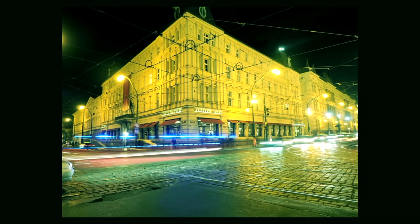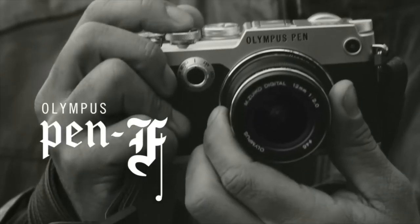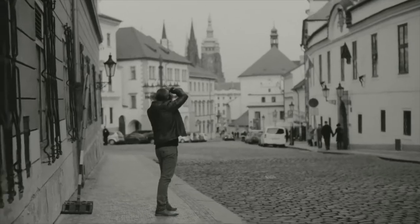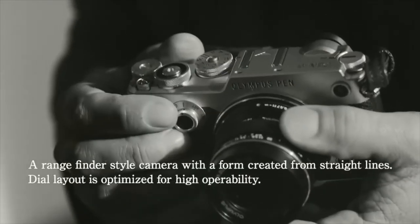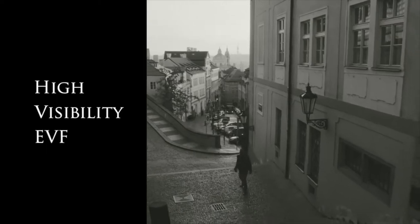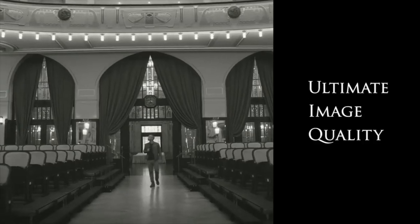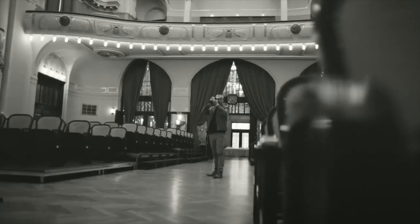In the end, the Olympus Pen F isn't perfect, but it's the ultimate street shooter. It's a beautiful camera that delivers an incredible tactile experience, bringing a real sense of analog photography to an ever-increasing digital age — it makes you feel like you're using an old film camera with all the benefits of modern technology. Some will compare it directly to the OM-D E-M5 Mark II, but this camera offers an elegant shooting experience that's currently unmatched in the OM-D family. The Pen series isn't just a style accessory with a bare minimum feature set; Olympus has taken this release seriously, ushering in a new age of the sister range. It's the Pen camera fans have waited for since 2009, now full of features with stellar image quality and a sleek and sexy body.